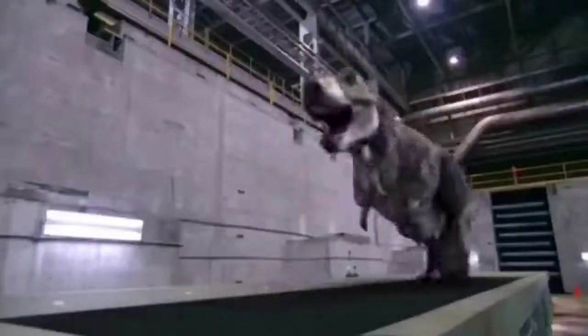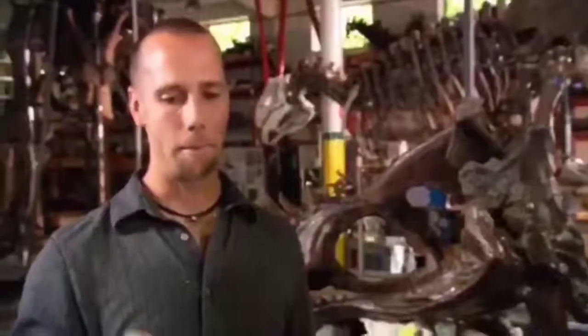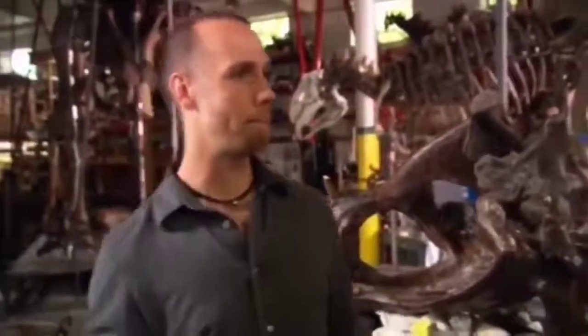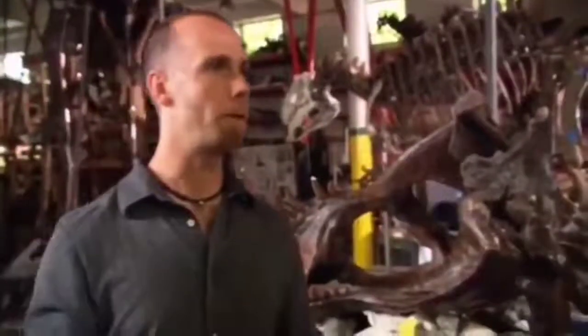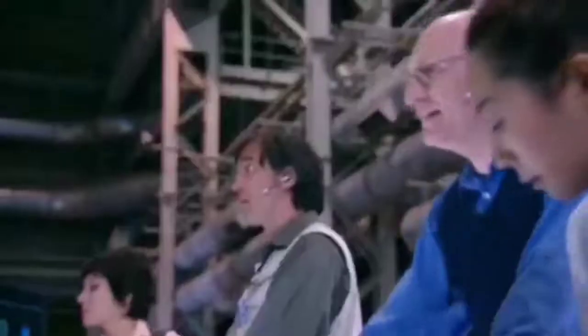They used to grossly overestimate T-Rex, taking into consideration the fact that there was a lot of pneumaticity, a lot of hollow bones in the anterior skeleton, maybe not in the tail. Do you think those are still overestimates? A lot of the estimates that we do for things like T-Rex are based on solid bones. Certainly you're right in taking out some of that mass by saying that there's air inside them. I think that we could even go further and maybe take off 40% approximately in terms of total mass, not because of just air filling in many of the bones of the body, but also air fills in a lot of the body cavity.